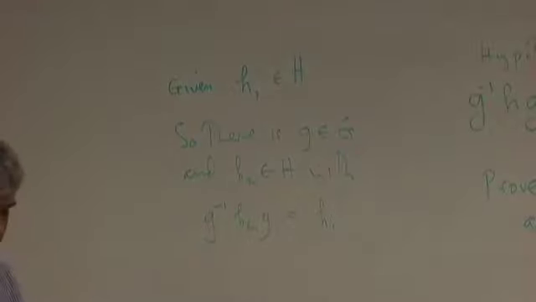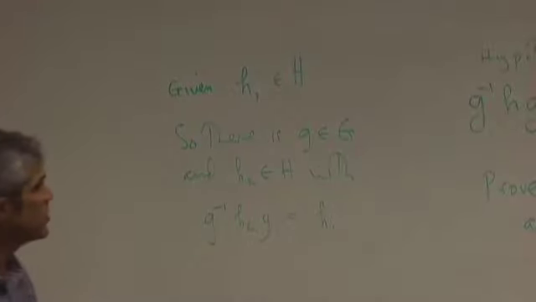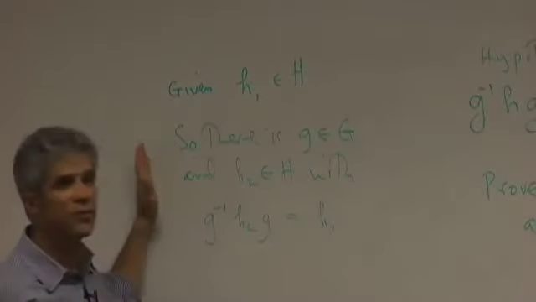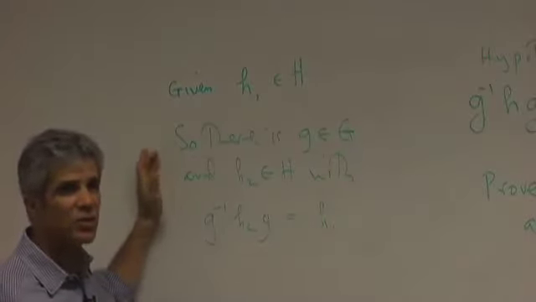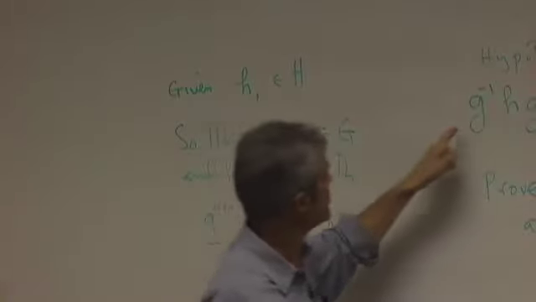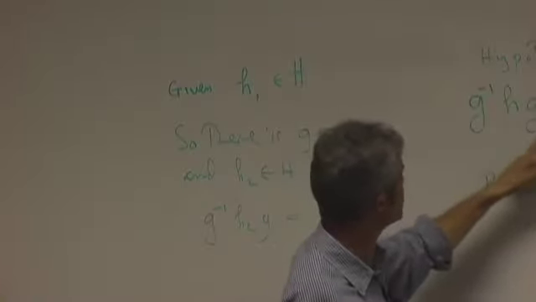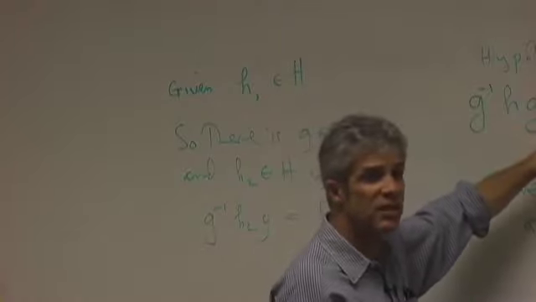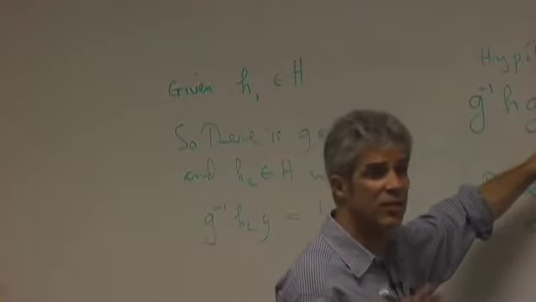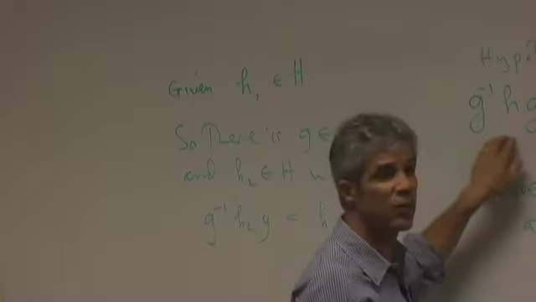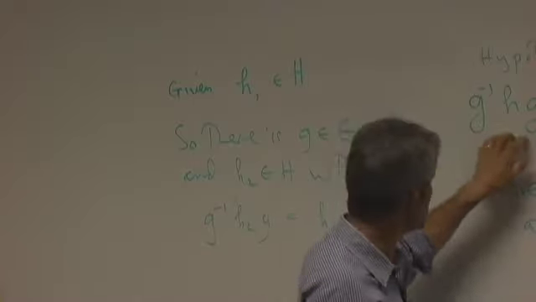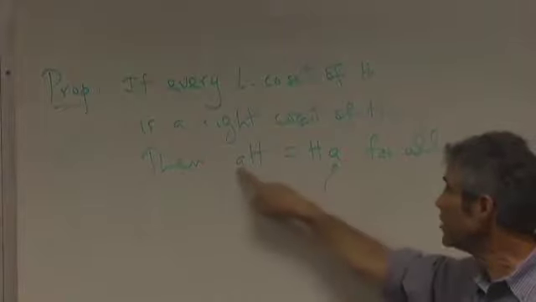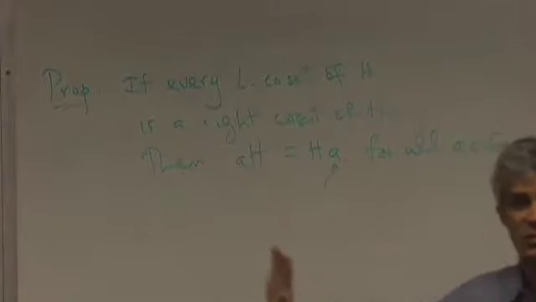And I saw this on 3 or 4 of your papers, and folks, this hypothesis doesn't, at least not on the surface, imply this one. All this hypothesis says is, if you're confronted with an expression like this, that the result lands in H. It doesn't necessarily say that every element in H is of this form. It simply says that each coset, where you look at the right coset that's generated by the same element that generates the left coset.